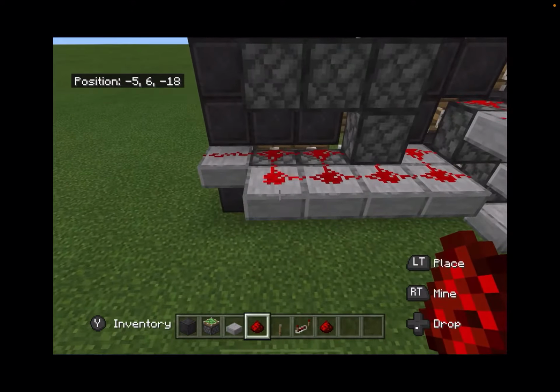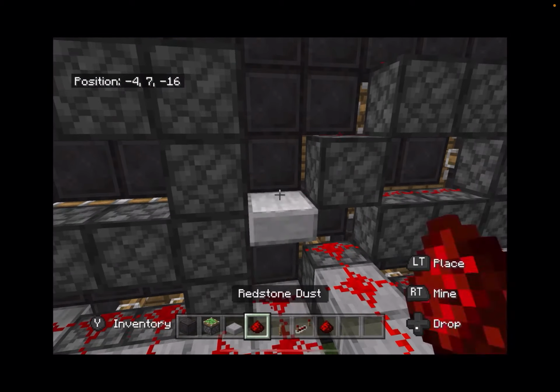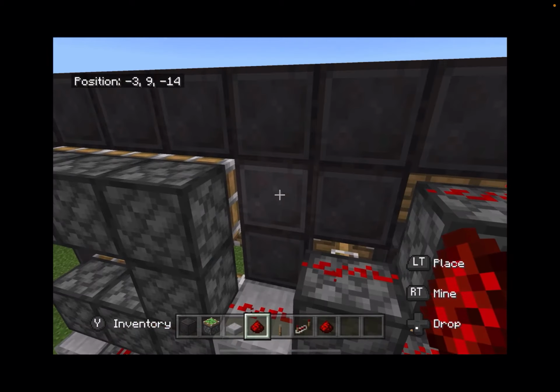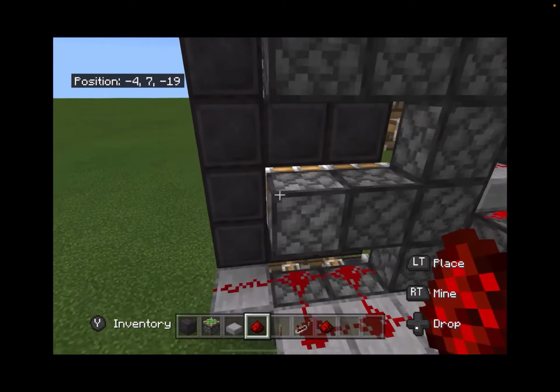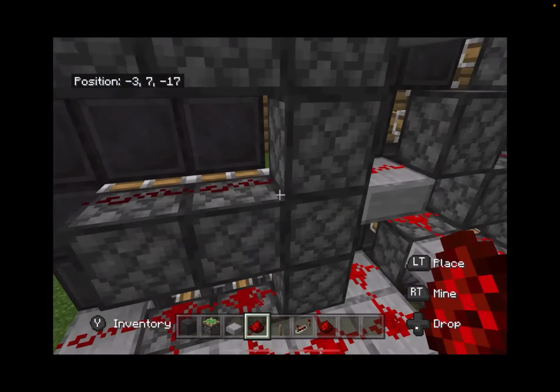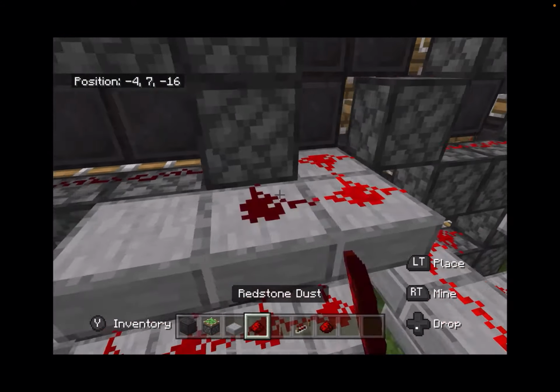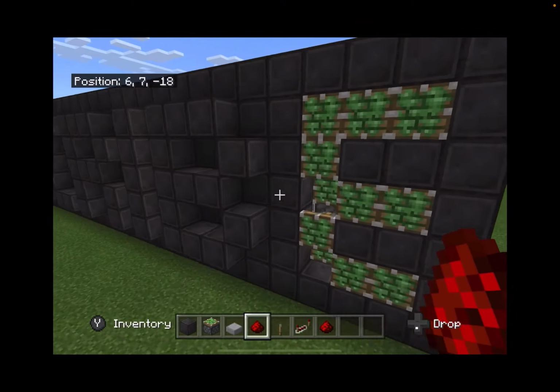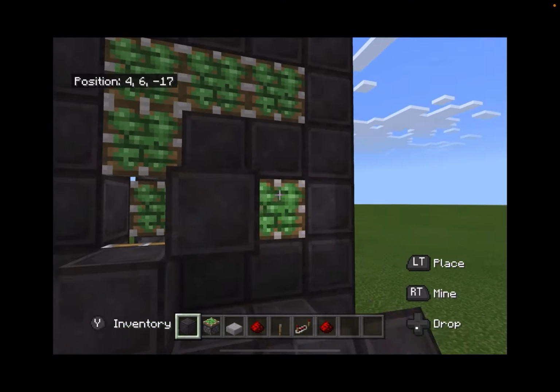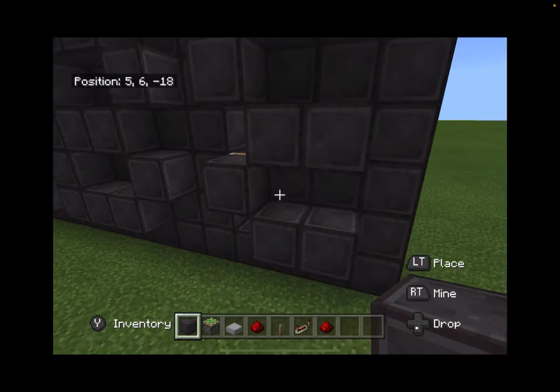Okay, so now I notice I'm actually not sure what I was doing here. So all I was trying to do is I was trying to connect the redstone, which was a hassle, which I have been doing for the past 20 minutes now. Look, it's those two pieces. It's just those last two pieces I need to do.